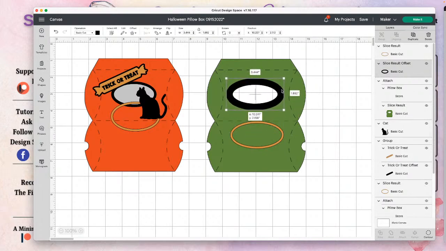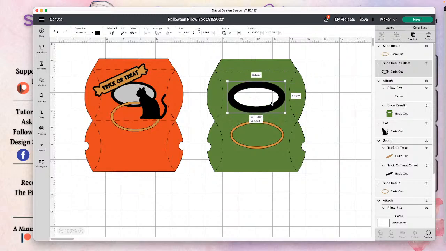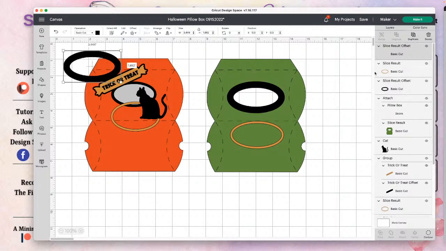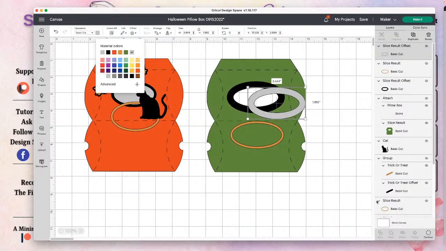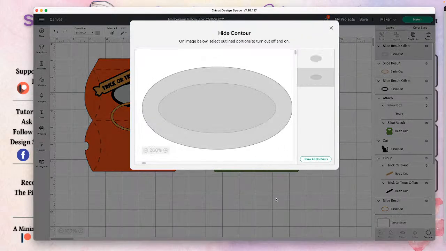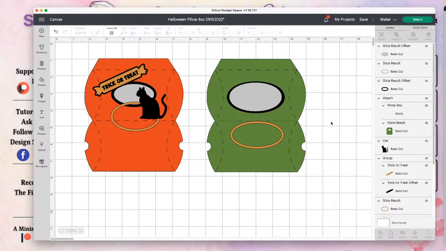I know it looks kind of big, but I'm putting a piece of vellum in there. You can use acetate, vellum, whatever you want to use. I use vellum because this is a curved box and vellum has a little bit more curl to it and easier to curl than acetate does. The foil acetate's a little stiff. So I'm going to duplicate this. And then we're going to change it to gray to represent our vellum. I'm going to contour it, take the center out. And now I'm just going to make it a little bit smaller. Doesn't have to be perfect. We just want it a little bit smaller than that frame and to cover the window.